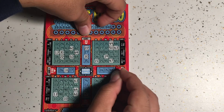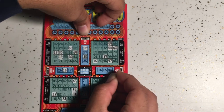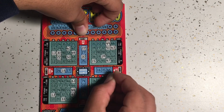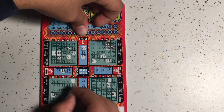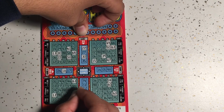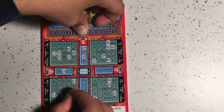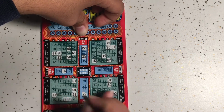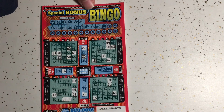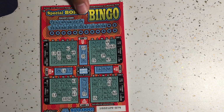Okay. 54 here. And then you got a 50 on the other one. Is there any 54? No, I don't see a 54. I see no 54 either. Alright, let's see what's next. So far you're close on this one. Yeah. Come on, let's move on. Let's see what else.